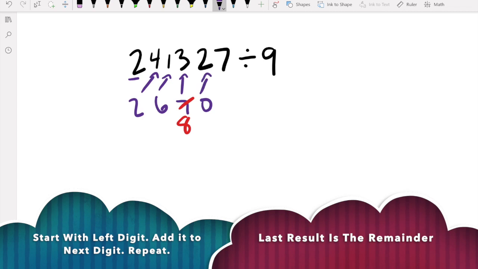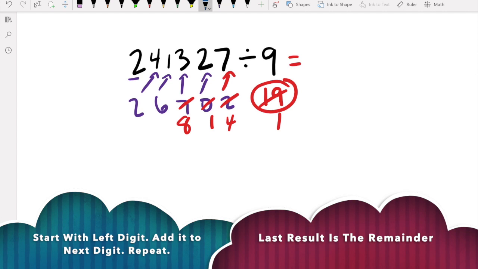10 plus 2 is 12. So you write the 2, you carry the 1, and we're at 12. 12 plus 7 for my remainder here, which is 19. So our remainder at 19, 9 goes into 19 2 times, so I'm going to carry that 2 to make this a 4, and I'm going to have 1 left over here. Because you divide 19 by 9, you get a remainder of 1. So my final answer here is 26,814 with the remainder of 1.